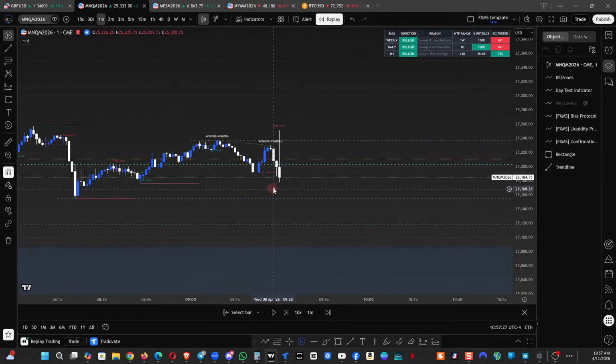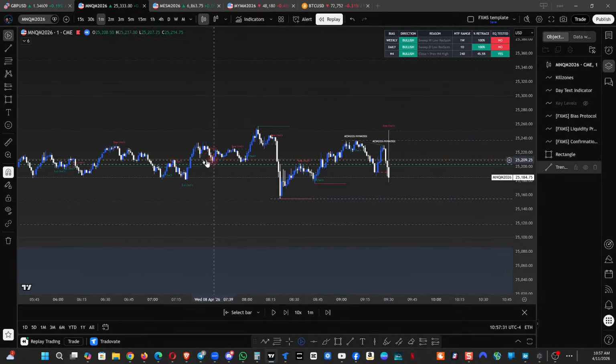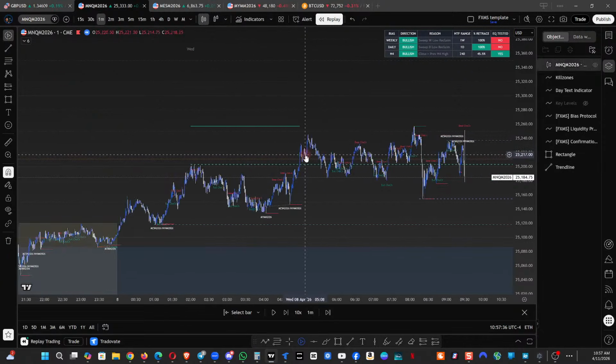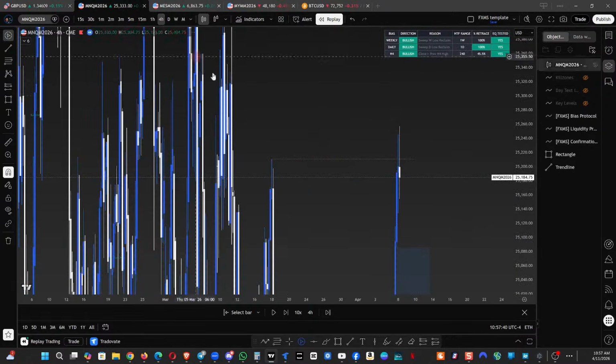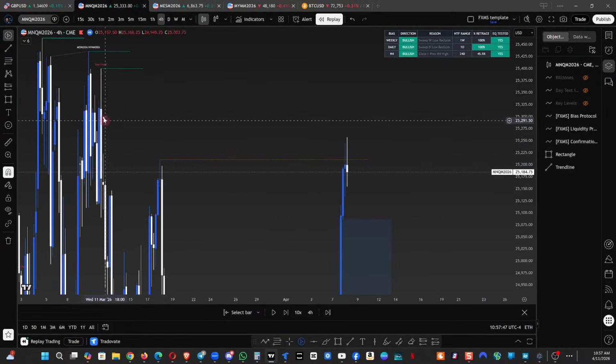First thing we do is we sweep liquidity into a higher time frame level. This higher time frame level is this sweep that we did over here, this line. Okay, so just so you can see it here on the 4 hour, this is that higher time frame point of interest, right? So we sweep into this high, into, like, I guess you could say the 4 hour order block over here.